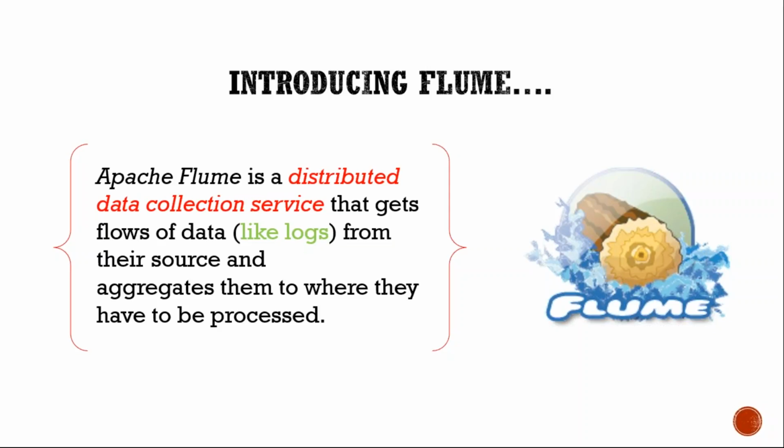So there comes Flume to our rescue. Apache Flume is a distributed data collection service that gets the flow of data which is getting generated in these weblog servers, or maybe your clickstream data, or data from Twitter, or any kind of fire hose, which is generating a large amount of data. That large amount of data gets passed to a service like Flume. And Flume is kind of a one point repository to get these huge volumes of data, and then we'll pass it through to Hadoop.